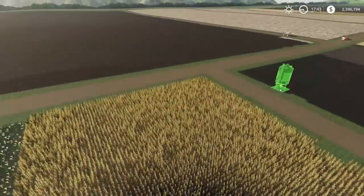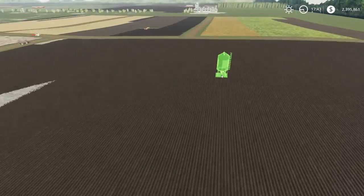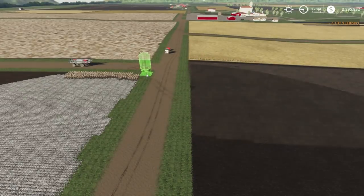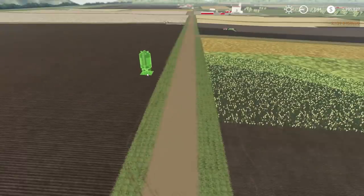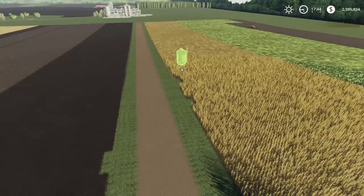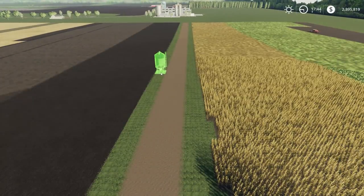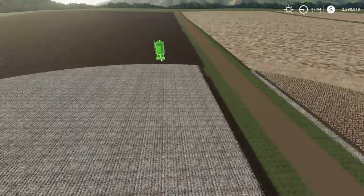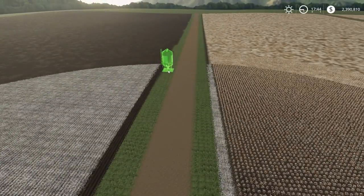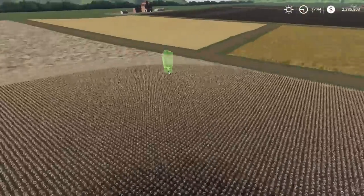Okay, so where am I at? We're doing this field. So I'm gonna put one. Oh, I don't want to put it in the middle of the road. Where should I put it? Okay, yeah, let's do this. This is gonna be such a good idea. So this one is gonna take care of these two fields. I'm gonna put it in between, because when we have the hired workers, they're gonna accidentally run into them. Super important that that does not happen. We'll have this one take care of all these three.